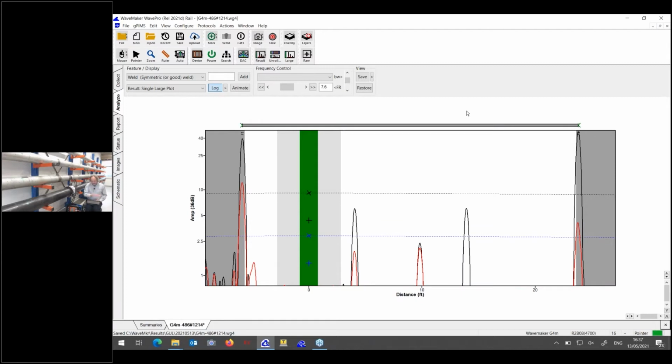Now we have a series of DAC curves, which allow us to know for a given reflection, and that's what the y-axis is, how big of a reflection we're getting from a given location. It gives us an idea of how strong that is. Now, typically you can assume a given feature like a weld and how big of a reflection that's going to be, and you can fit it to that. That's certainly possible, but we also have a way that's been engaged here, which is absolute calibration, where it looks at various reverberations in order to determine the actual amplitude of the reflection. So we're not using any assumptions in order to determine how big that reflection is.